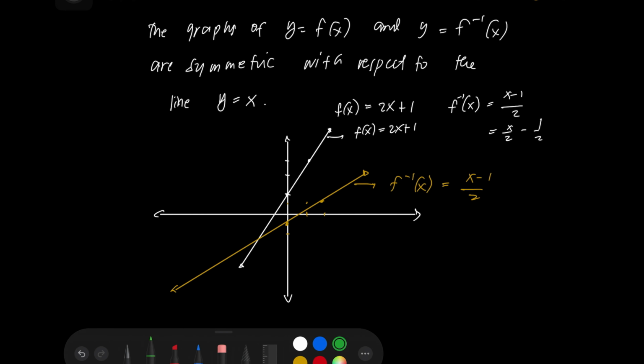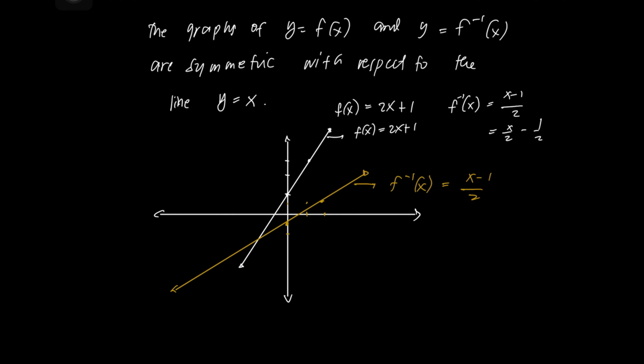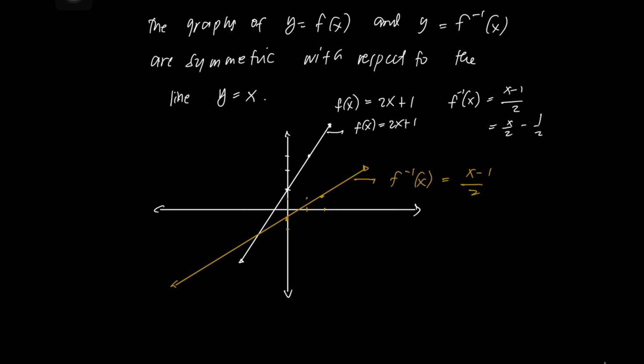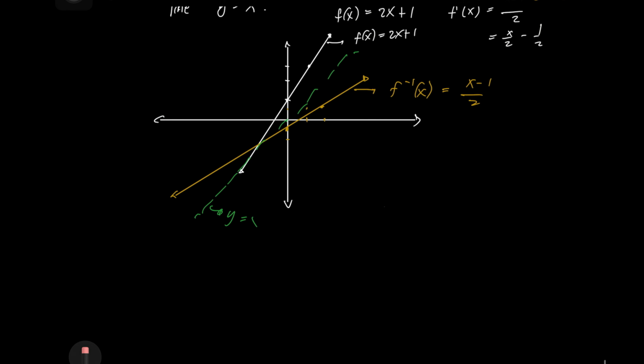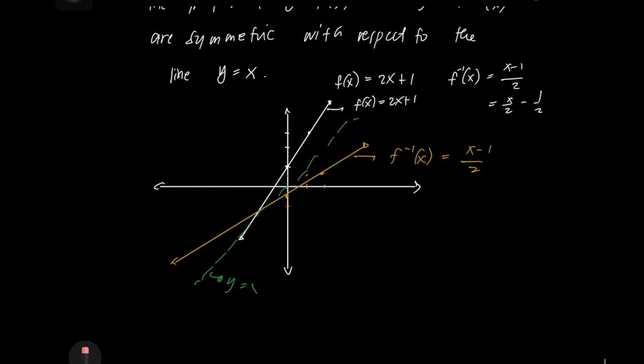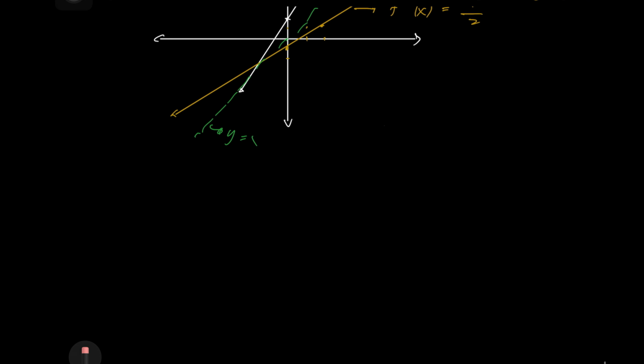As you can see, this is symmetric. Assuming that my graph is good, this must be symmetric about this line. This line here is y equals x. So these two lines must be symmetric about y equals x, assuming that my drawing is good. If you graph that on graphing paper or with the right measurement, then you can see that these two are symmetric through the line y equals x.